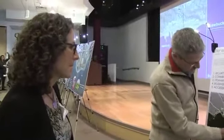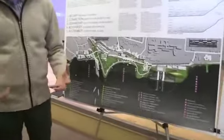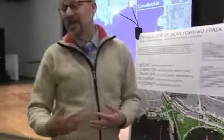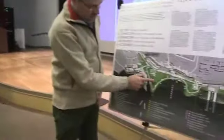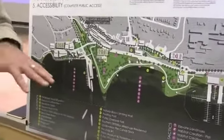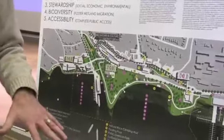But it also means that in certain places that have more hard edge, it's made with riprap, a combination of rocks that essentially protect the landmass above it. And then you bring in soil that's remediated, that's able to grow vegetative mass. If you put vegetation on that soil and the roots can penetrate, not only could you possibly remediate some of the soil on this toxic site, but you could also start building the soil up with a root system that can adapt and take the force of nature.